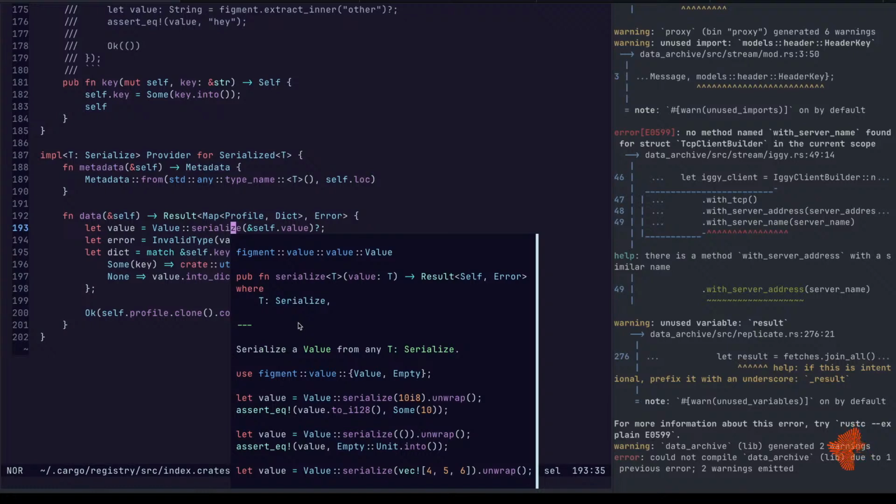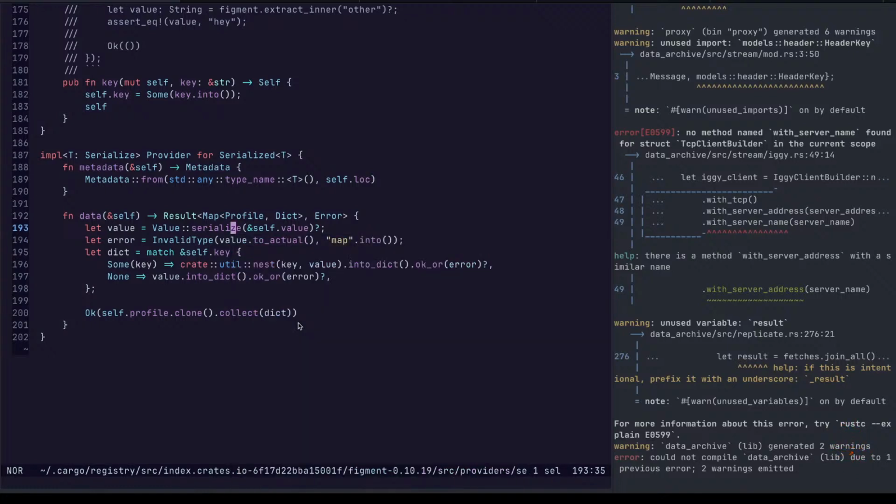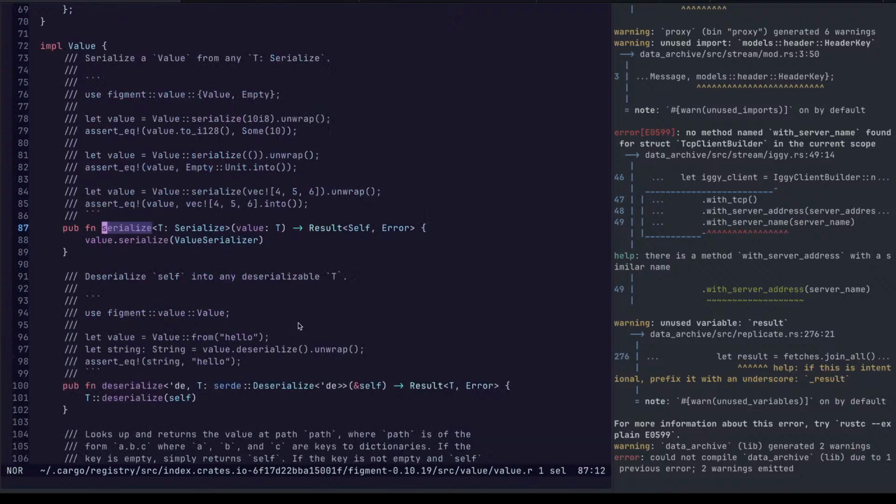Can you serialize nothing? Fascinating. Oh, you serialize for any T serialize.